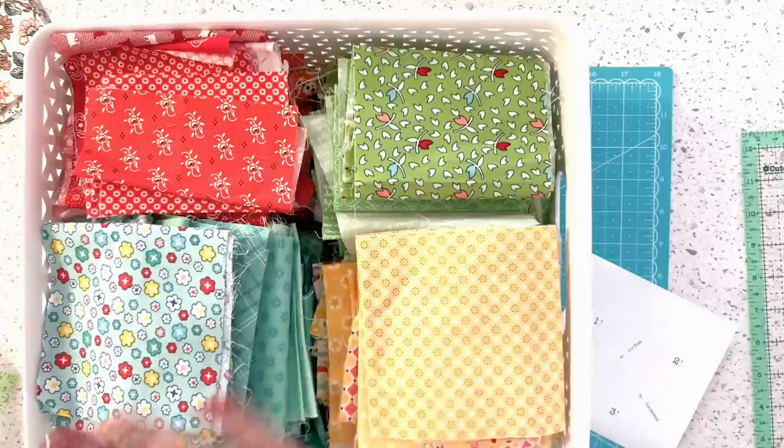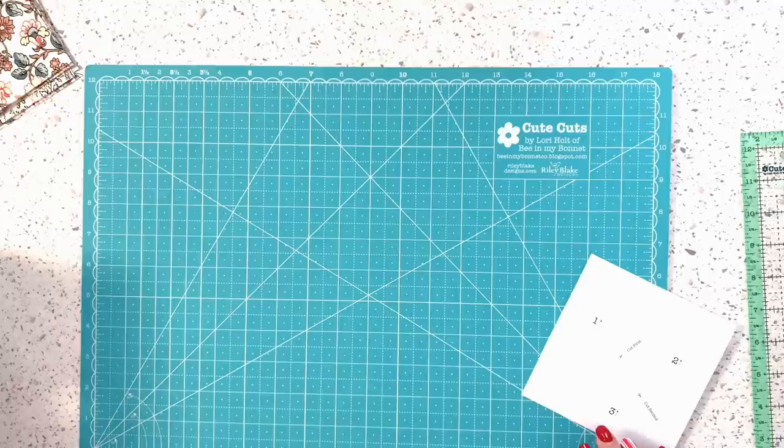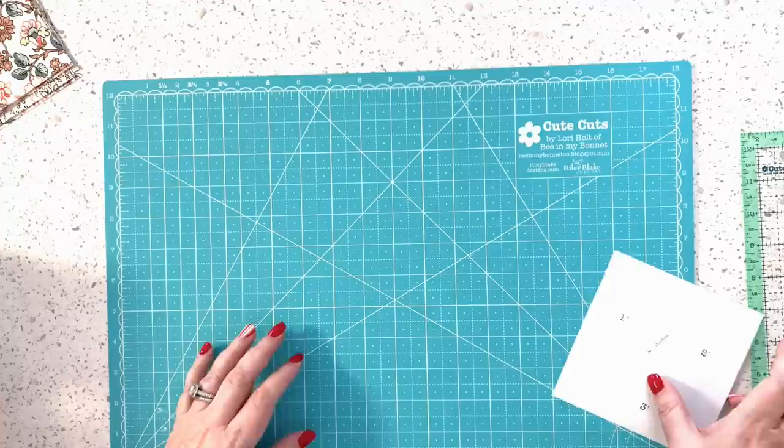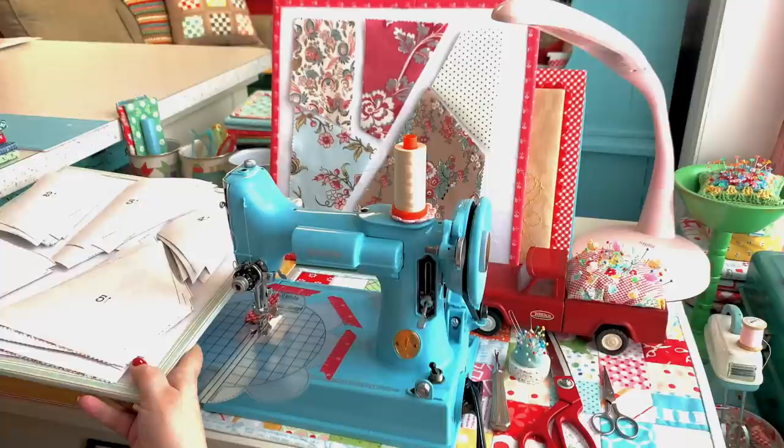So you can totally use your leftovers, or you can use 5-inch squares or 10-inch squares for these crazy papers. A lot of times I'll have 5 or 6 leftover 10-inch squares, or 10 or 12 leftover 5-inch squares from a project. And then I put them all together just to save in my scrappy stash. And this would be a great thing to use those leftovers with. So let's go over to the sewing machine and I will show you how I put one of my blocks together.